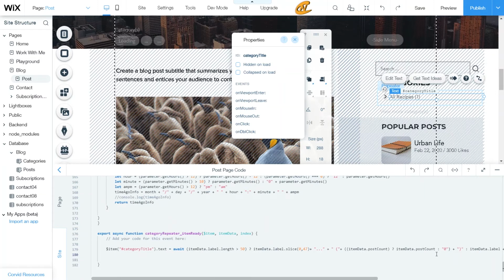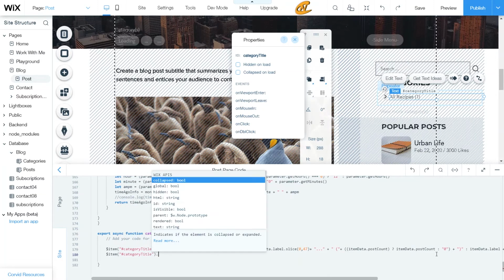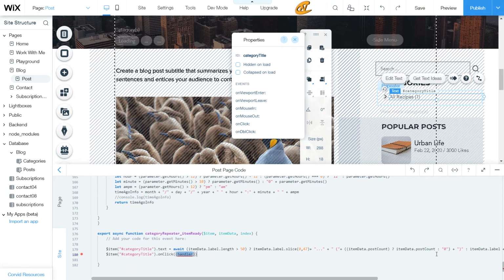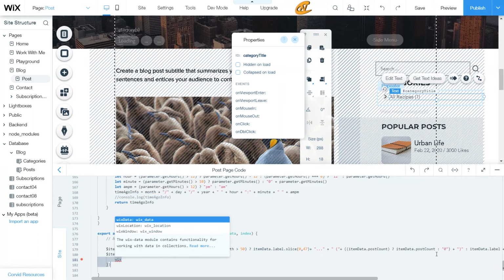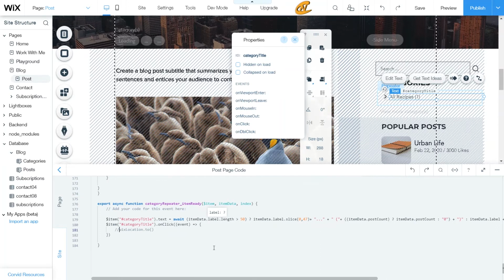Now, if I wanted this to actually be sent to the categories dynamic page, what I would do here is I would make this an item and say category title dot on click, and then that would be, I'll just name that event just to keep it consistent with everything else. And we would do a Wix location dot to, and then we would go to that specific URL. All right, but right now I'm not going to be doing anything of that nature. We're just going to go ahead and cancel that out right now. But you would get the gist that once you add that dynamic page on here, then we can actually put that link inside of that Wix.to, and that will be coming up in a few tutorials.